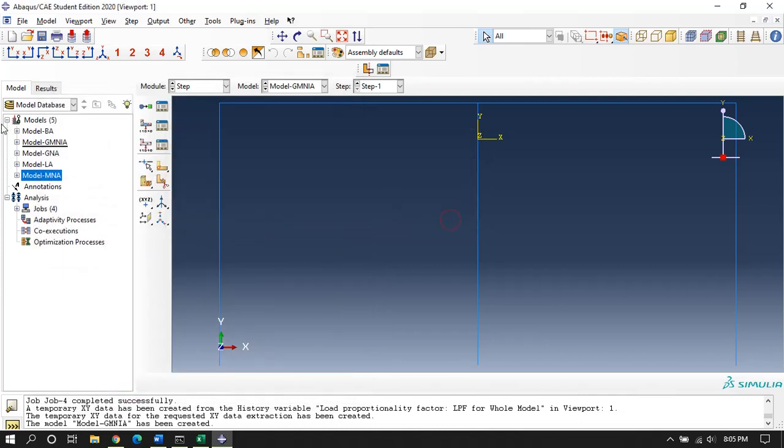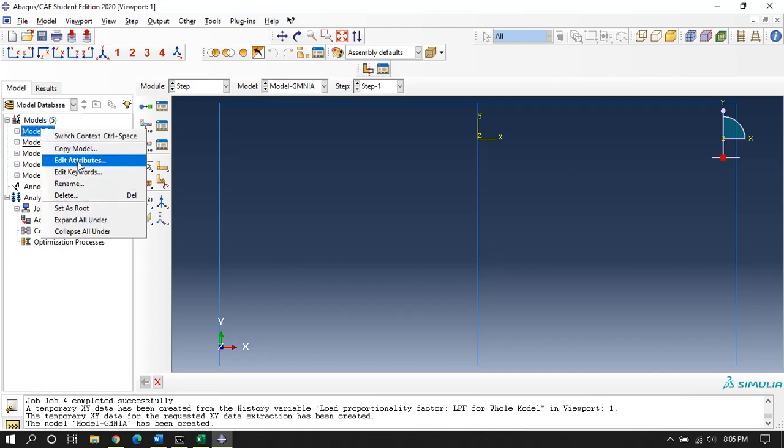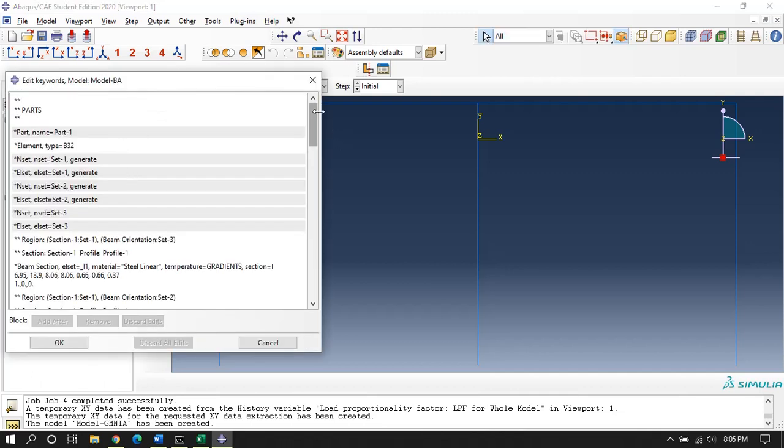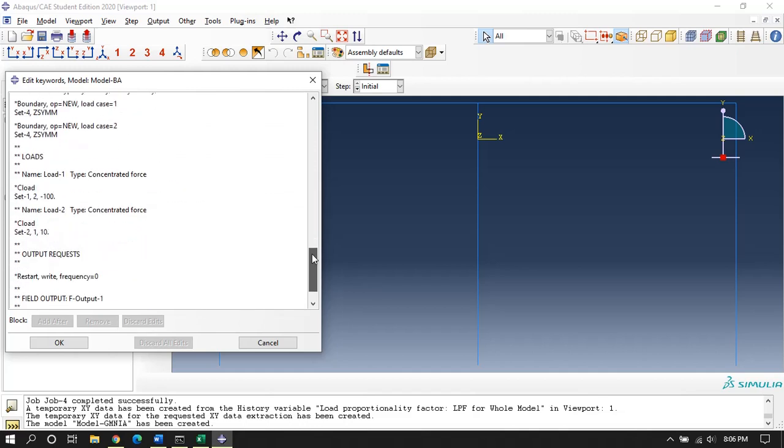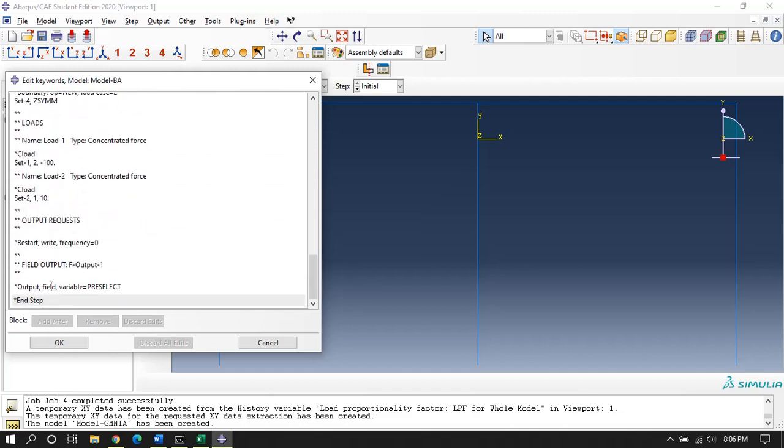In order to include the imperfections, we have to edit keywords of the buckling analysis so that the first mode shape of the buckling analysis is accounted for the deformations or the imperfections in the frame for the nonlinear analysis that we are performing now.